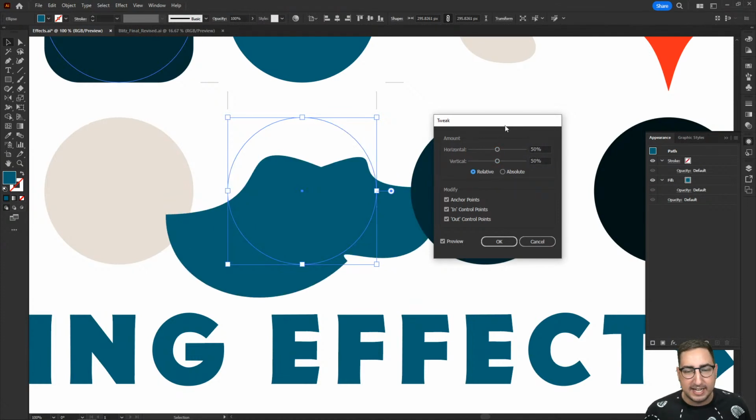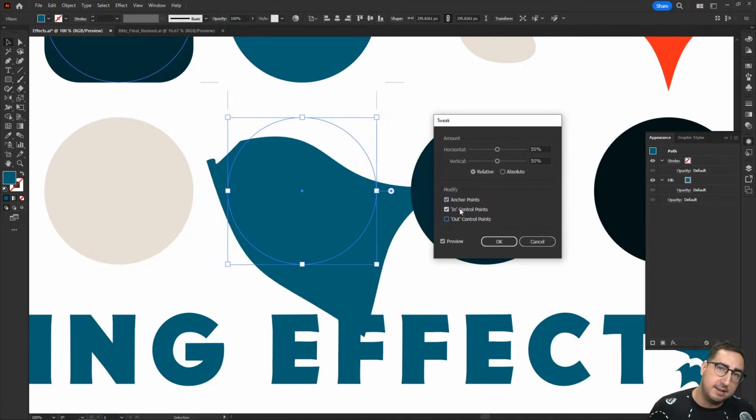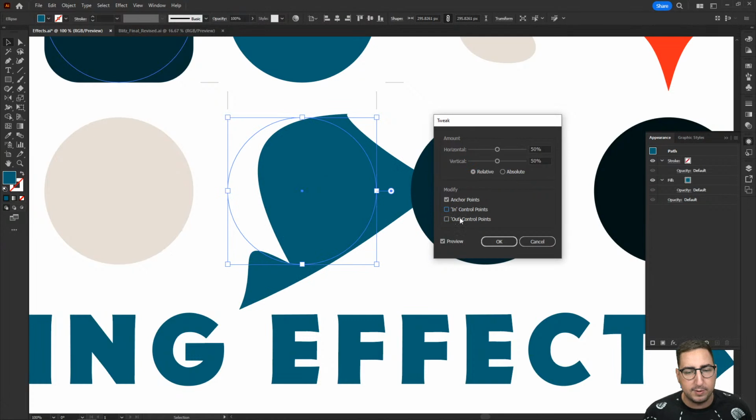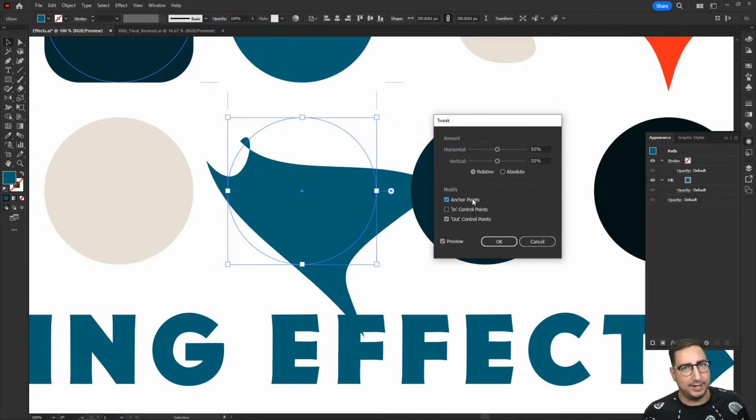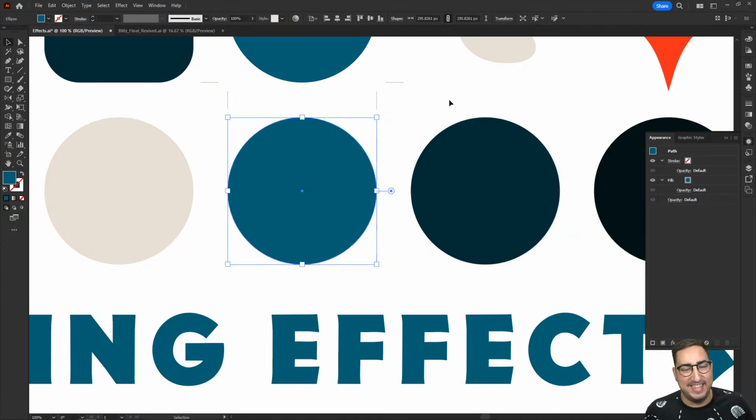So we are going to tweak it by 50 and 50. I would use this just to create some abstract shapes. You can have it just do the in points of your paths or just the out points of your paths. And then you also can have it aligned to the path or to the anchor point. So it's going to create abstract shapes. That's all I can tell you about that tool.